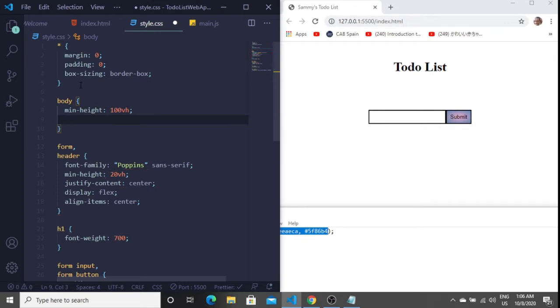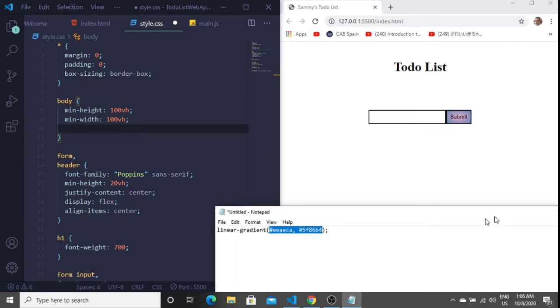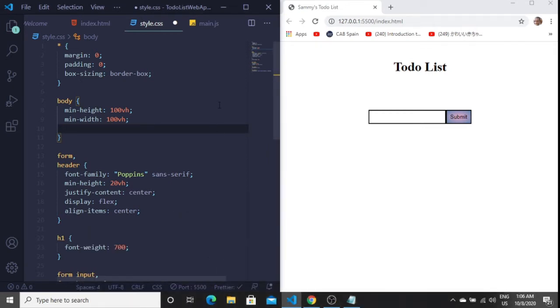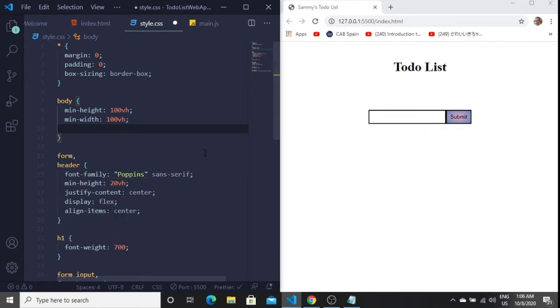Minimum width too, the same. Or let me remove the notepad here. It's not needed anymore. And then the body is gonna have a border too, just for the design.